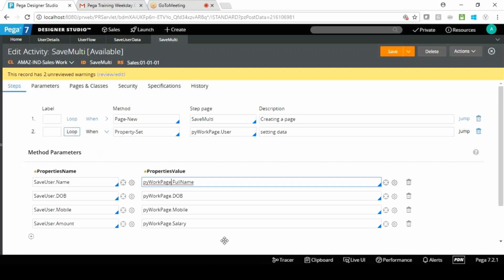Then I have to take out this: name, DOB, and here we have given amount.